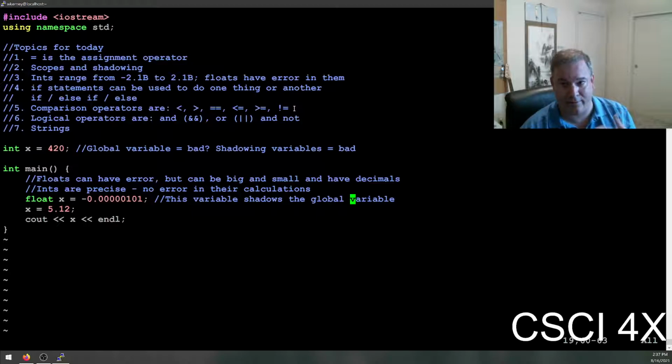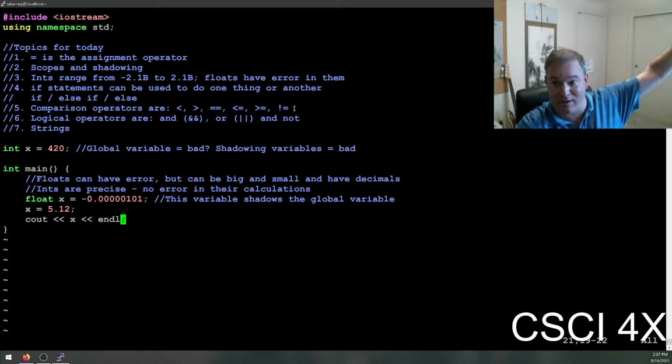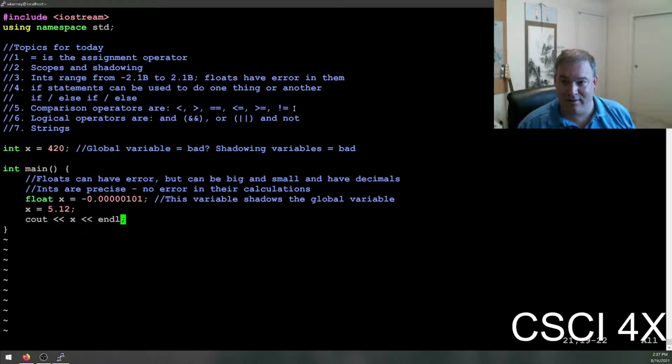So it'll just shadow it. It'll just be like, okay, we got a new variable here named X, and it just ignores the global one. That's why it exists, so that when you're writing this, you don't have to be aware of the entire scope of the project. You only have to pay attention to the variables in your scope. That's why it exists. Don't do this for realsies, okay?